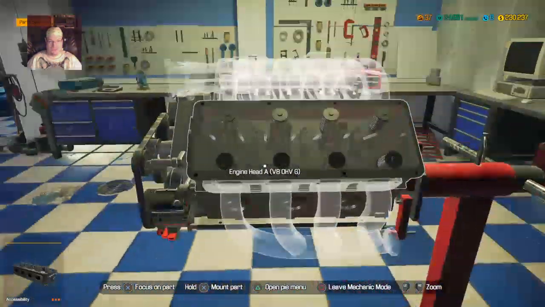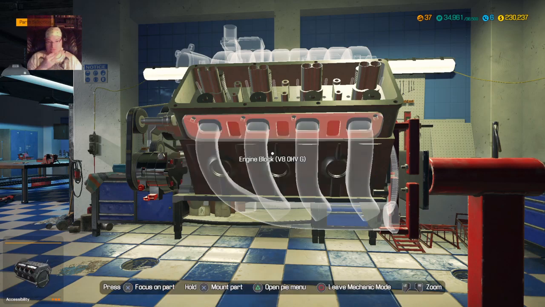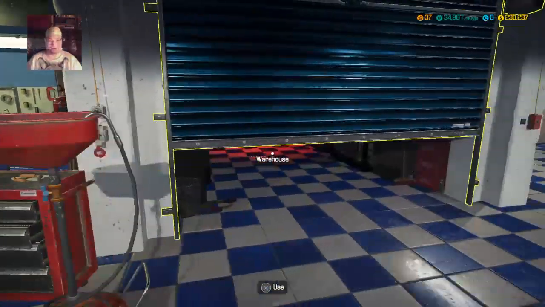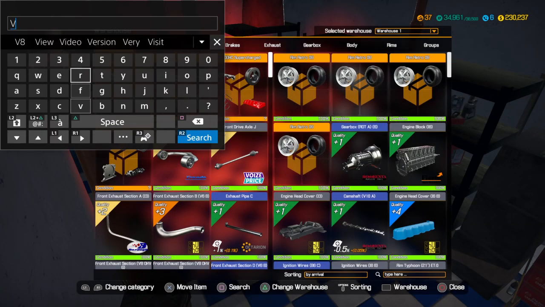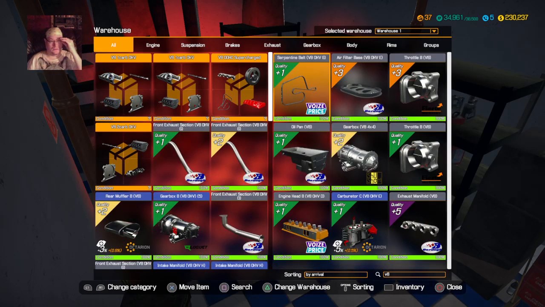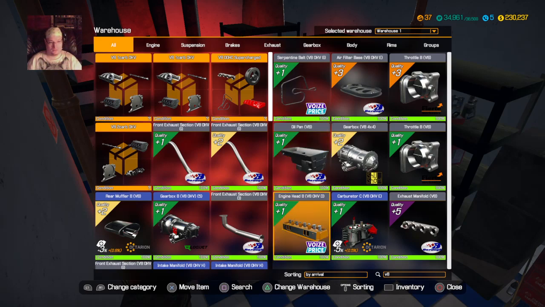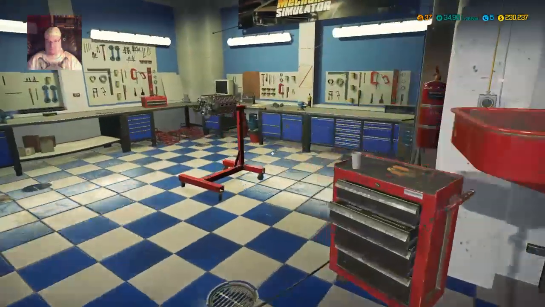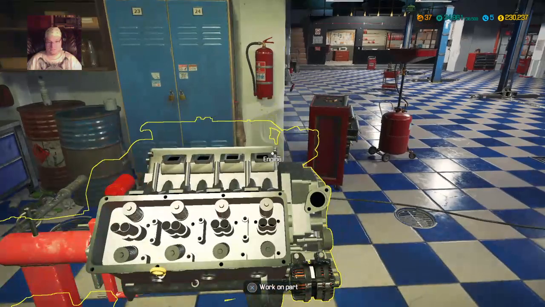Intake manifold. How about exhaust manifolds? I should go look and see if I have any of that stuff in my parts warehouse before I go using it without. Yeah, so just search for V8. Regular V8. So that's all we got, huh? Nothing else. Okay. Well, alrighty then.